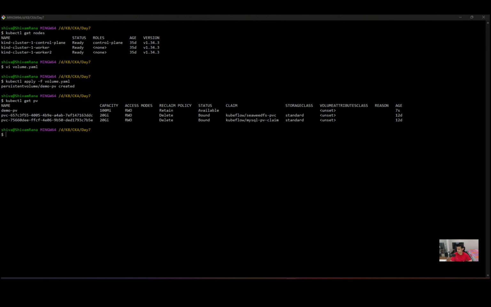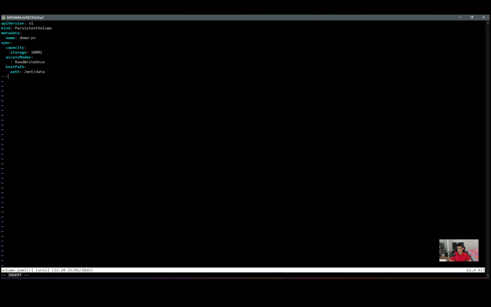Let's create one and we'll see that in action. So I'm going to update my same volume.yaml file, and these three dashes signify that this is a new component being created inside this file. This is a very common practice in production where engineers put all the configs which belong to one pod in one single file. So as we can see, the kind is PersistentVolumeClaim, the name is demo-pvc, again the access mode is ReadWriteOnce, and it is requesting a storage of 100Mi.